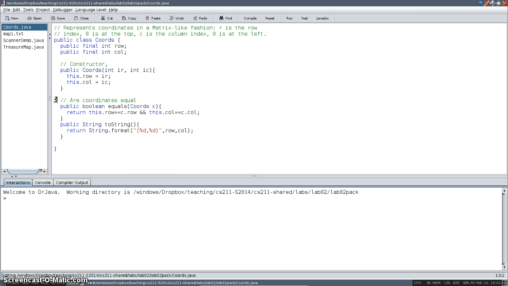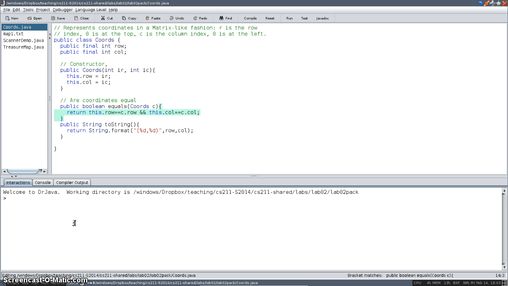As you should have covered at this point, by default, objects compared to one another need some sort of sensible way to specify equality. Double equals does a shallow comparison, which is what the default equals method does for all objects. We certainly don't want to compare coordinates based on whether they're the exact same object, but rather by whether or not they have the same row and column fields, in which case it will return true.